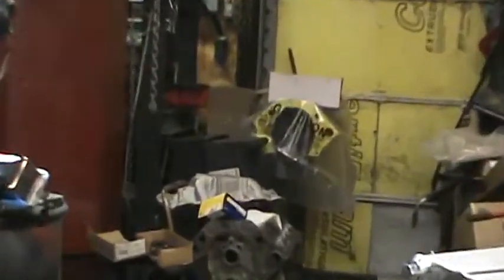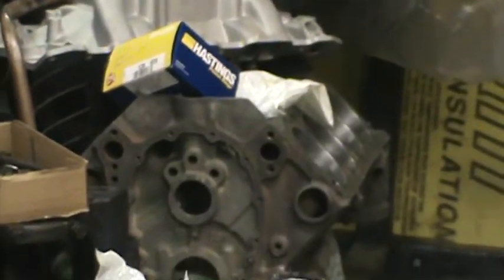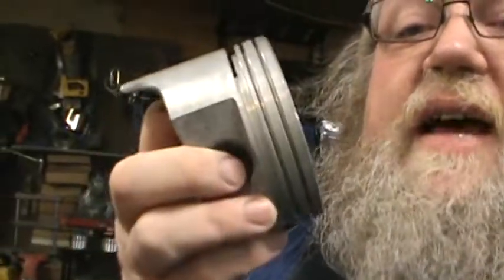Then, the 20 over motor right there. The pistons and rods I went to clean up for that one. Got spun rod bearings, and I could see where a couple of the pistons had smacked the head of the motor, the head of the piston against the head on the motor, so I'm not comfortable using those. So I got on eBay and found a set of 20 over flat tops, Perfect Circle.